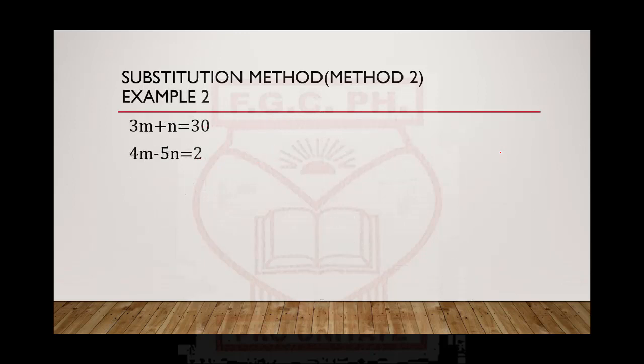Let's take example 2. Example 2 is just going to go the same way. This is equation 1 and 2. Let's choose to use the m in equation 1. I don't want it to look so simple. I would have chosen this n because making that n the subject of the formula would be the easiest option amongst all 4 options. But just for your sake, because you may have questions where there is no way you can escape having a fraction. If you have such a question, what would you do if I don't show you an example like that? So I've decided to use this m, even though it's pretty harder than using n.